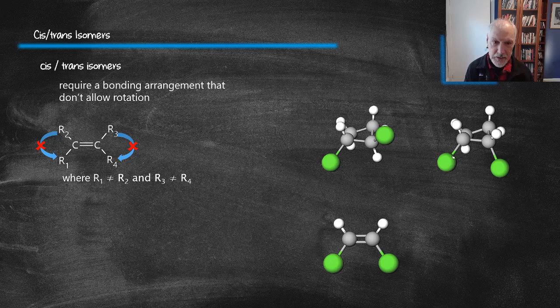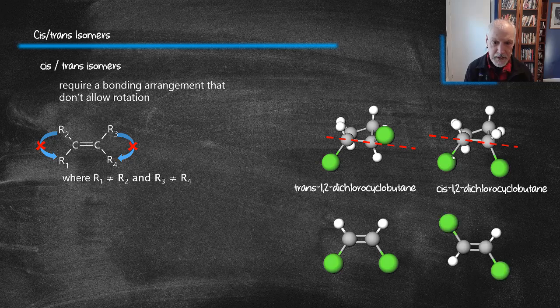Here I'm providing the cis-trans isomer for our cyclic compound. I'm going to introduce here a reference plane, which would be the plane of the cyclic ring. Here I can see the chlorines in the first molecule on the left are on either side of that reference plane, whereas in the second molecule, they both lie on the same side. When they lie on opposite sides of our reference plane, we refer to them as trans. This would be called trans 1,2-dichlorocyclopentane. The one with them on the same side of the reference plane is called cis 1,2-dichlorocyclobutane.